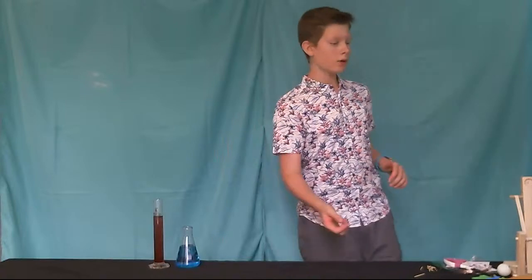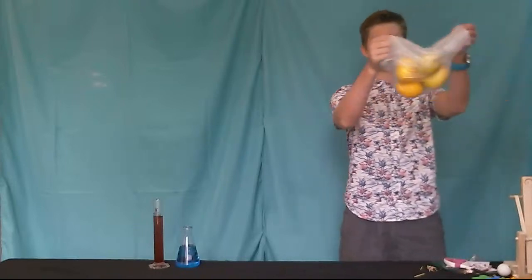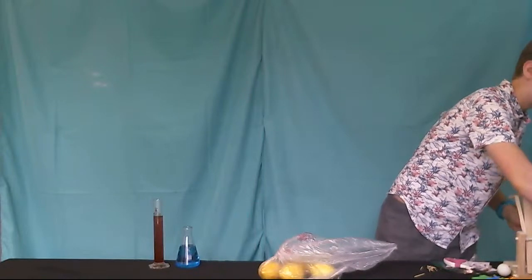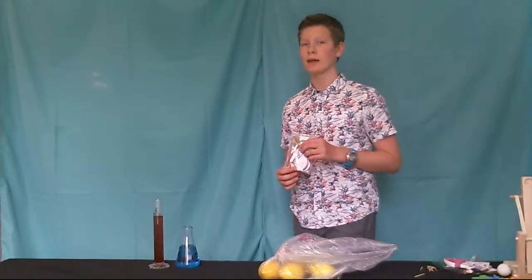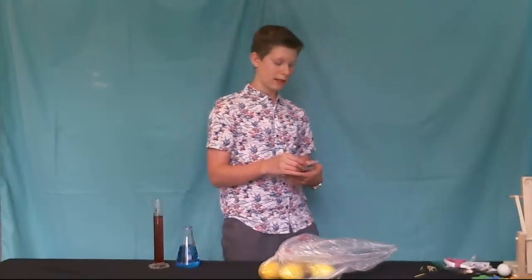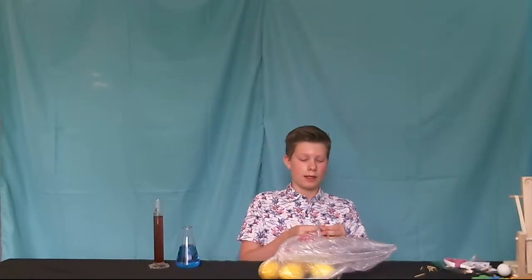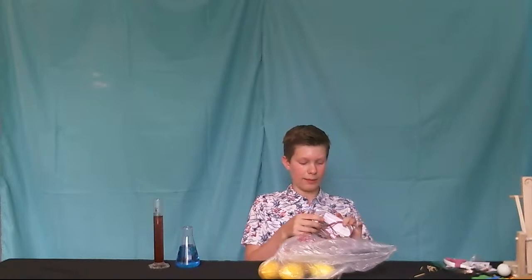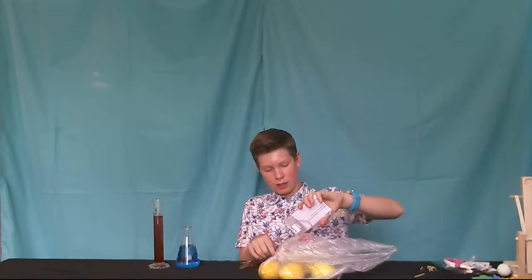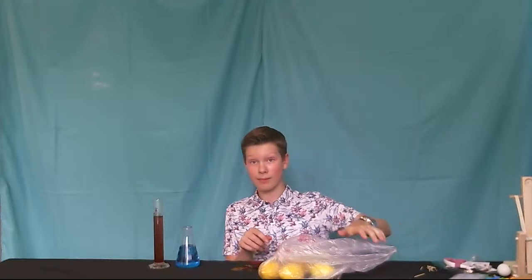So I'm going to use some lemons. Amazing lemons. And this little kit that, once again, I bought off of Amazon. This experiment takes a little bit of time to prepare. Now I'm just going down here because it's easier for me to get at the lemons. So I'm going to take out all this contents. I don't know if I've said this yet, but I'm building a lemon battery.